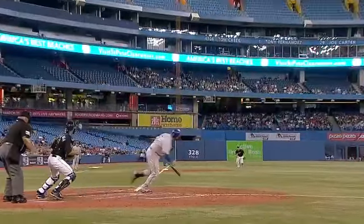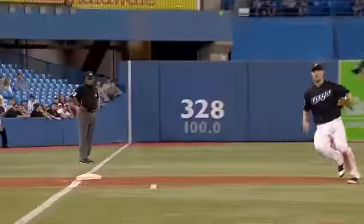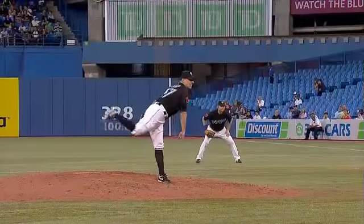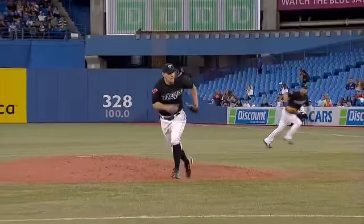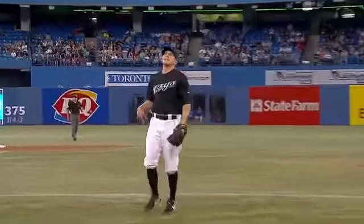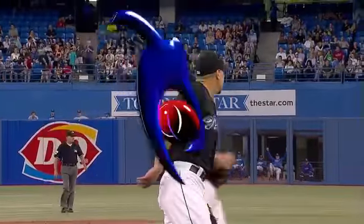Butler off the end of the bat. Watch it bounce right there. And it's starting to head towards foul ground. See Lawrie's reaction. Lawrie may have been hollering, let it go. But Camp's reaction tells him to grab it barehanded. He didn't have a chance even if he picks it up cleanly.